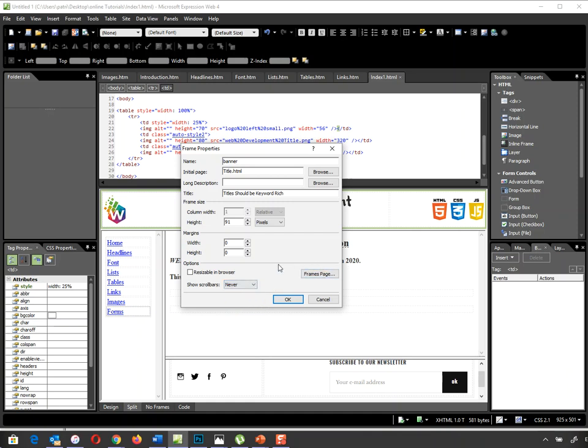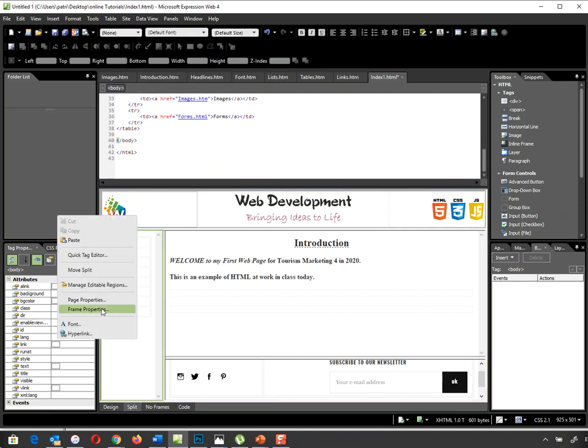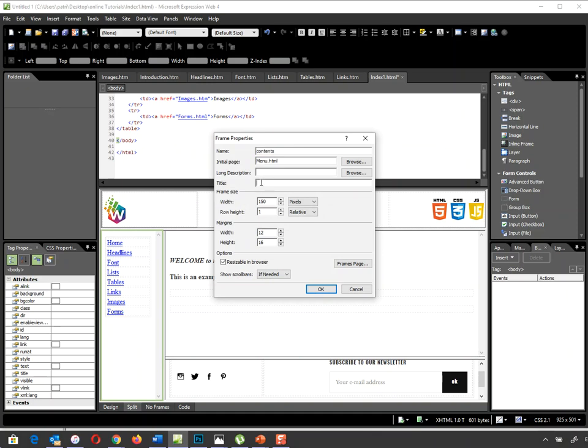Frame page, I'm going to do all four frames and then come back to frame page, because the frame page here affects all four of them. So I'm going to do that when I get to the last one here. So I'm just going to go OK for the moment. So I'm going to say my top one, I'm delighted with. I'm going to right click my menu page. I'm going to have a look at these ones here. Should I put in a title? Yes, always. So put in a keyword rich title in here.